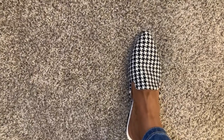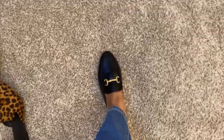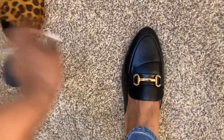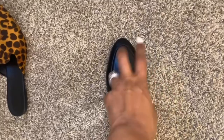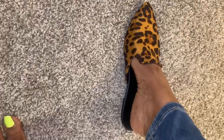This is giving very much ghetto, but y'all get it. These are the black and white. Very comfortable, very, very comfortable. Very soft, flexible, just comfortable, okay? And then the last pair. Oh no, we still have these here. Okay. These are the black ones, very comfortable. Not bad quality, but it did keep a crease when I received them. They were like this, so I guess they were folded up, but you know, affordable, not cheap shoes, okay? We'll say affordable. Gotta expect something. But yeah, very comfortable. And then the last pair are the Leopard Mule. Very comfortable once again. Soft, flexible, easy to style, just cute.